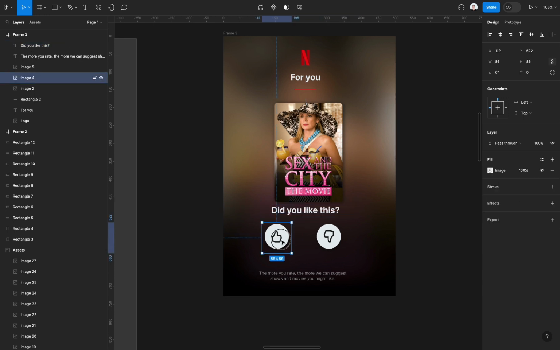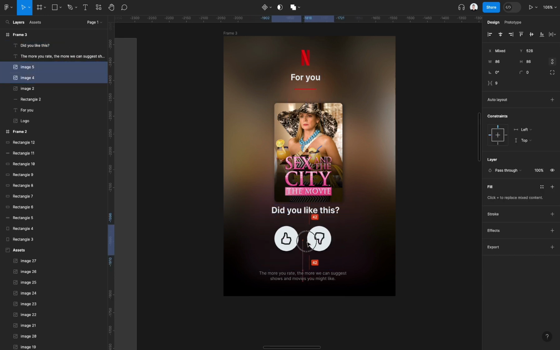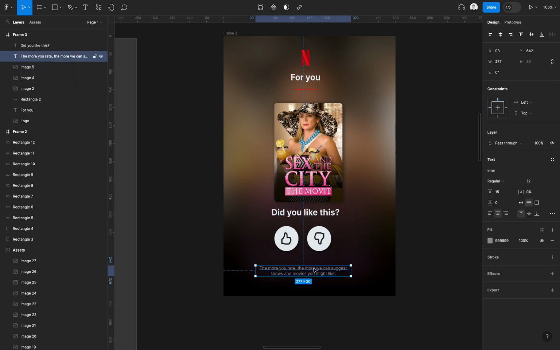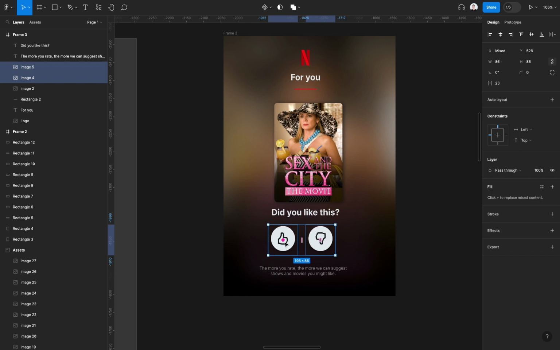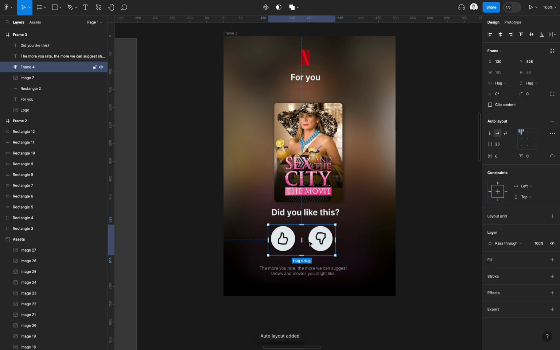The next step, we need to add our layout for these items inside this frame. Let's start with the like and dislike buttons. Let's select both images, then click Shift A. Now we have an auto layout container for these two buttons.